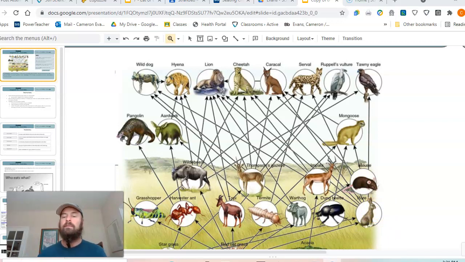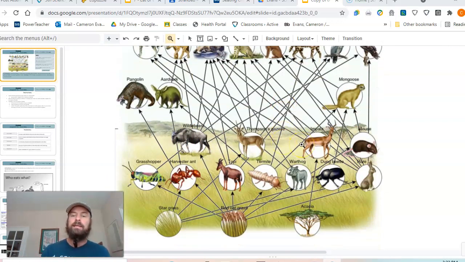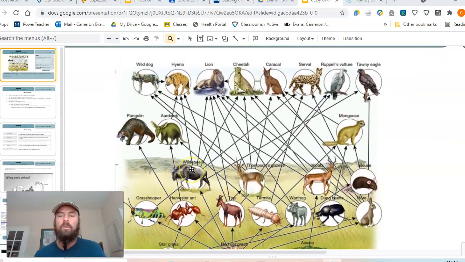Now, some of you started to ask yesterday, can more than one arrow go from one organism? In a food chain, no, we're just doing a simple line of one organism eating another organism. But in a food web, yes. In fact, most organisms will have multiple arrows, because in real life, one organism can eat several different types of food. If we were to just look at 3 of these organisms, we might have a single food chain. We might have this stargrass right here, which is eaten by the harvester ant, and the harvester ant is eaten by a pangolin, and that would be a food chain. We could do that for every single connection, and you'd see it's not just one food chain. There are many. If we took all the food chains people did yesterday and put them all into one model, we're starting to have a food web.